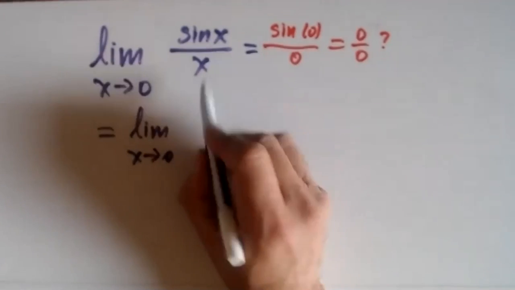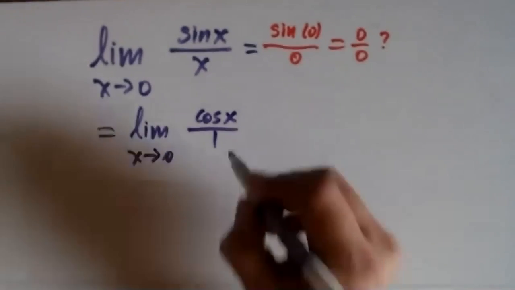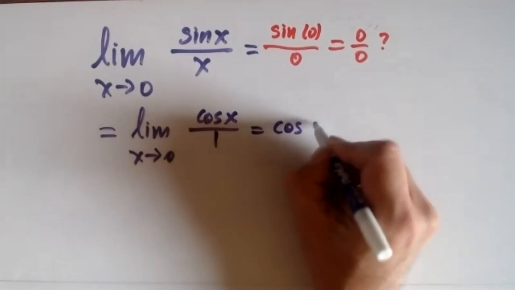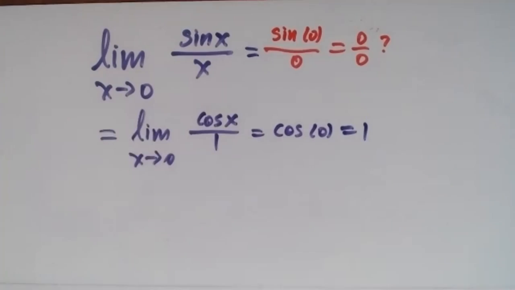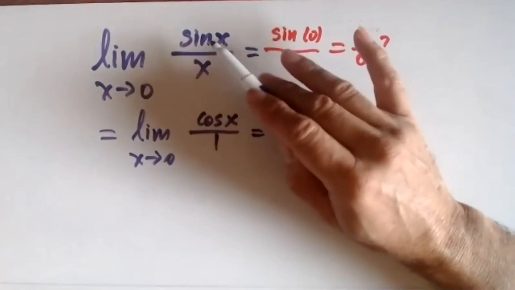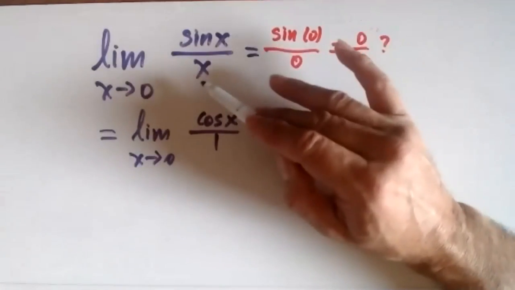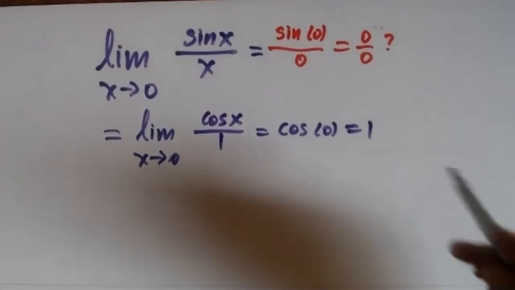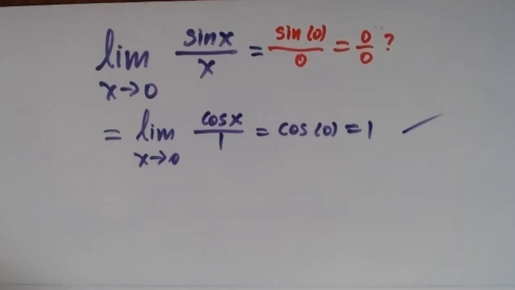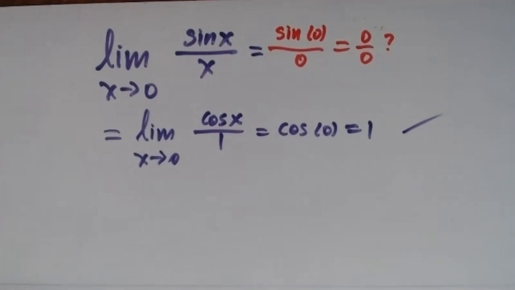What is the derivative of the sine? Cosine. What is the derivative of the x? 1. Now you put the 0. Cosine of 0 is 1. That's it. So this is good when you have functions like the sine, the cosine, the logs, those functions that you cannot factor with an x. Correct? So this works fine. So L'Hopital works fine, but... Pero también nada más se puede hacer sine u over u. Yeah, también.